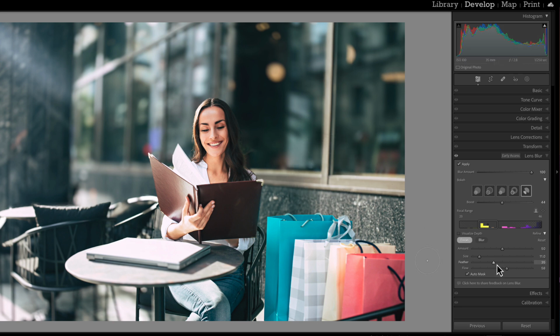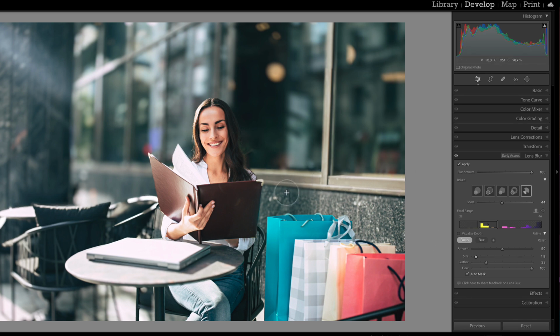So I'm going to make my flow 100%. My feather, I'm going to make a little more narrow, like 23%. And my size, I'm going to make a little smaller. And all I'm going to do is brush across, keeping my crosshair on this metal bar in the center. As I do it, you see it changes the focus, but it doesn't go off into the glass because that's a different color. So we're using our auto mask feature to help generate a better line of focus when we're using our brush.